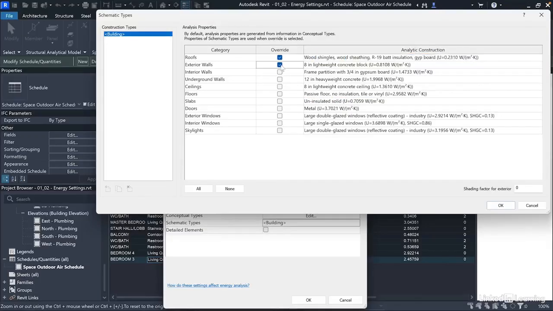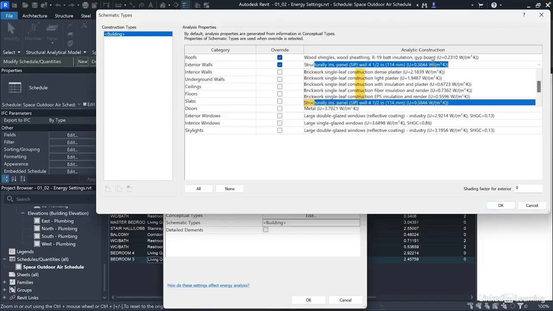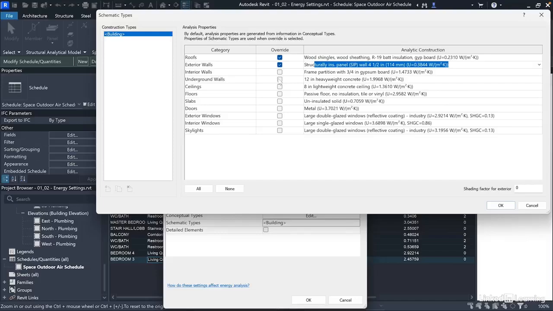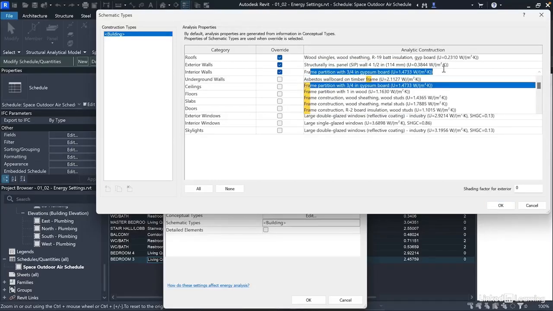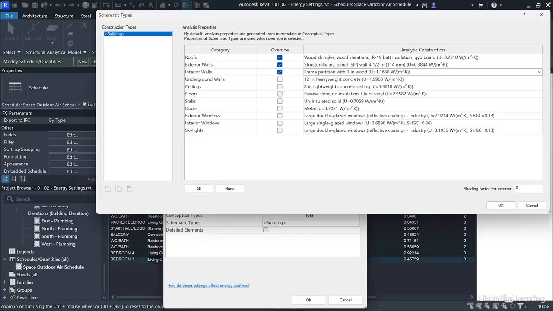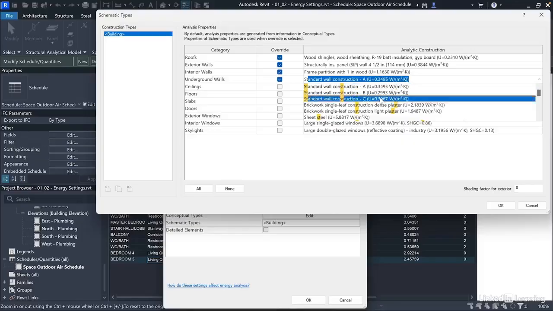And for exterior walls, we'll be using structurally insulated panel SIP wall 4.5 inches. For interior walls, we'll be using frame partition with 1-inch wood. For underground walls, we'll be using standard wall construction -C.